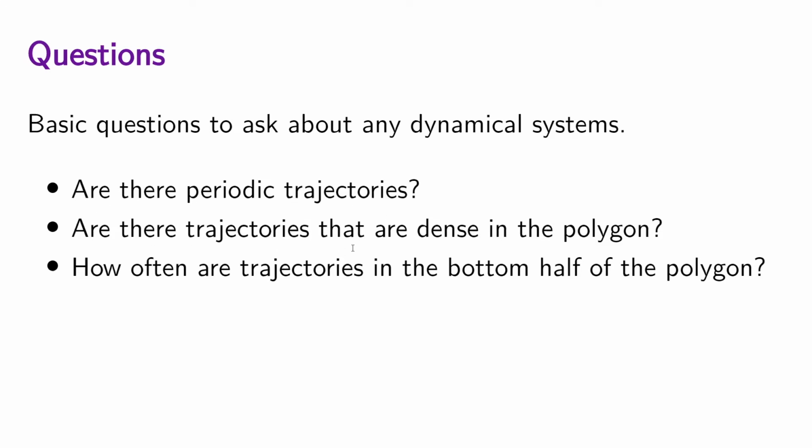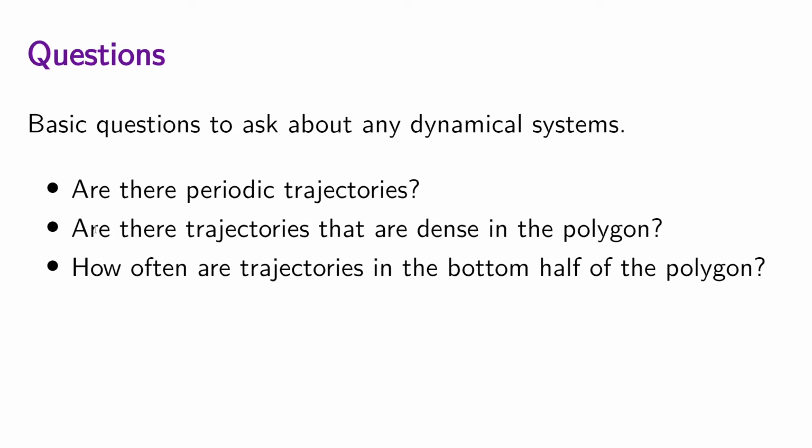On the other hand, you could ask whether there are trajectories that are dense in the polygon. So that's maybe almost the opposite behavior. It might be the case that you strike the ball and it starts bouncing around and it will sort of go everywhere. If you wait long enough, it will get as close as you like to any position whatsoever in the table and with any prescribed direction as well. Such a trajectory maybe is not understandable in some sense because it has to go everywhere. It has to be maybe chaotic, you could say, I suppose. It has to eventually get very close to every location.